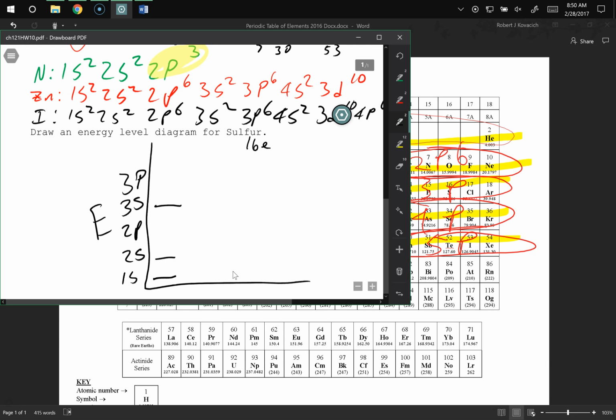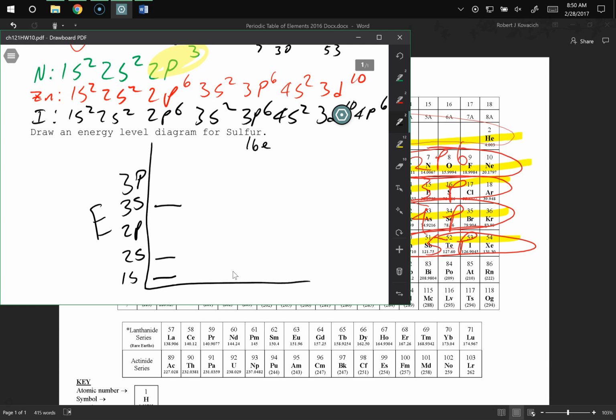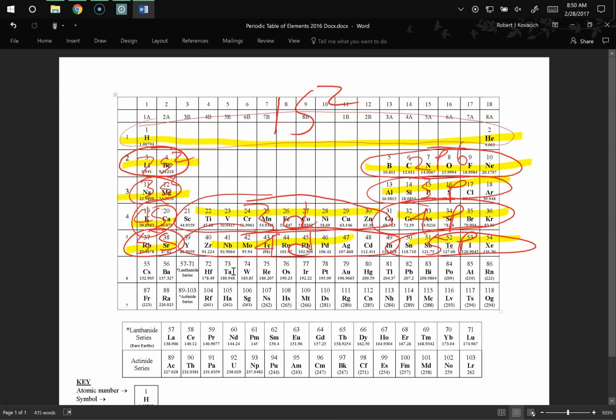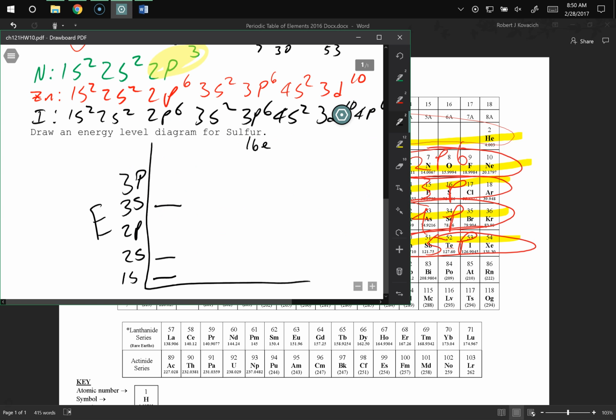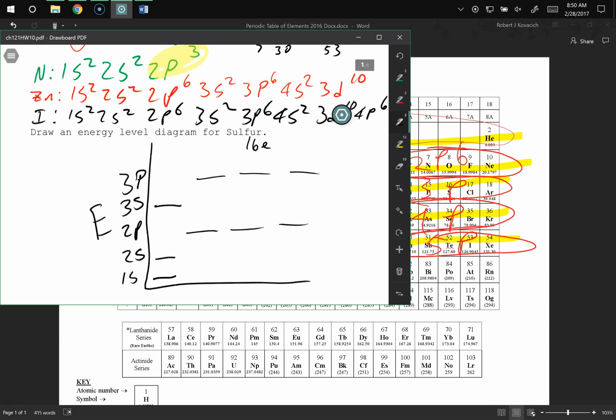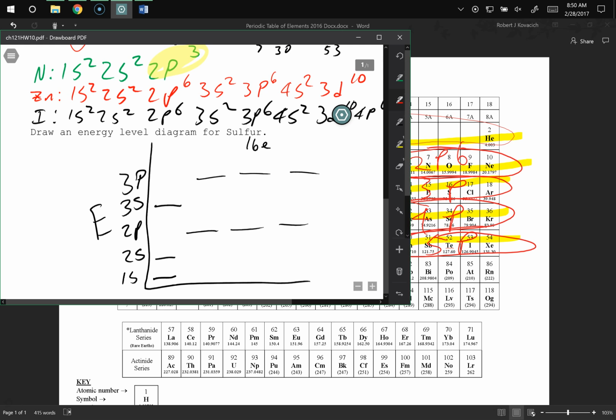So that's 1 orbital for all of these ones that say s. 1 orbital, and then I've got the p sublevels. And what do we do with those? 3. So each of the p sublevels has 3 orbitals. So I'll just offset them so it's easier to see. You don't need to, but whatever. Okay, so 16 electrons. I'm going to put 2 electrons here, and then 2 electrons here, and then 6 electrons here, and then 2 more electrons here.